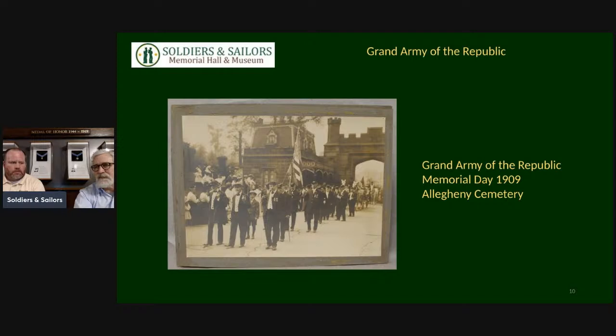to form an organization of veteran soldiers who could get together and meet, talk about their campaigns and their experiences, but also to take care of destitute soldiers, soldiers who maybe didn't have enough money to take care of themselves. And eventually, the organization, which he named the Grand Army of the Republic, also took care of widows and orphans. It was a benevolent organization that helped fund a lot of avenues for widows and orphans from the war. So it begins in 1866, and it's around till the 1940s when the last member died.